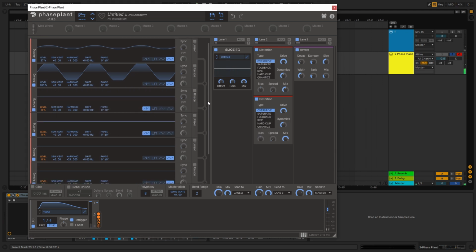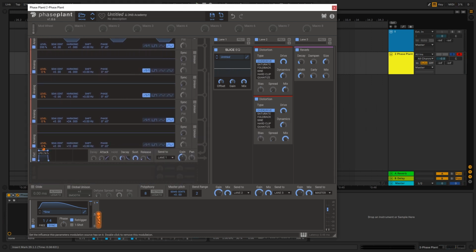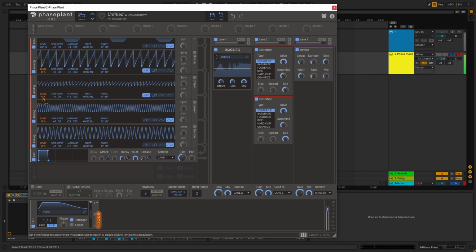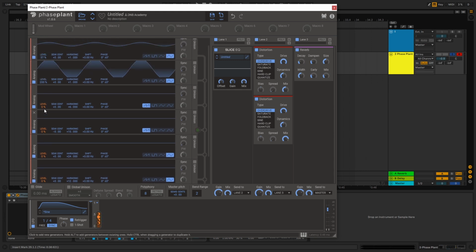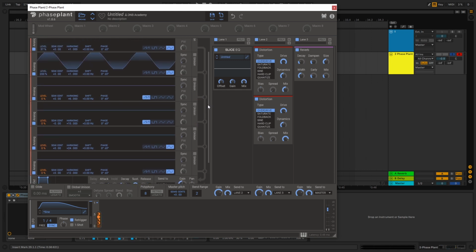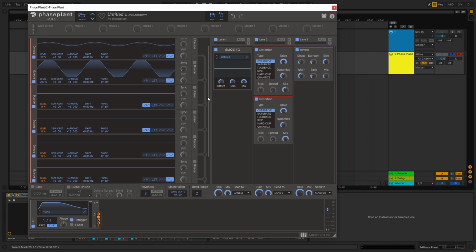Now I know it's not exactly the same, but it is very easy to just fine-tune this bass exactly to where you want it in terms of how it fits in your mix. So if you spend long enough fine-tuning this and experimenting with the techniques that I'm going to show you in this video, I'm very sure that you can get super, super close to the original sound. But of course, what I want to show you is the sound design principles that go behind making sounds like this one so you can make your own.